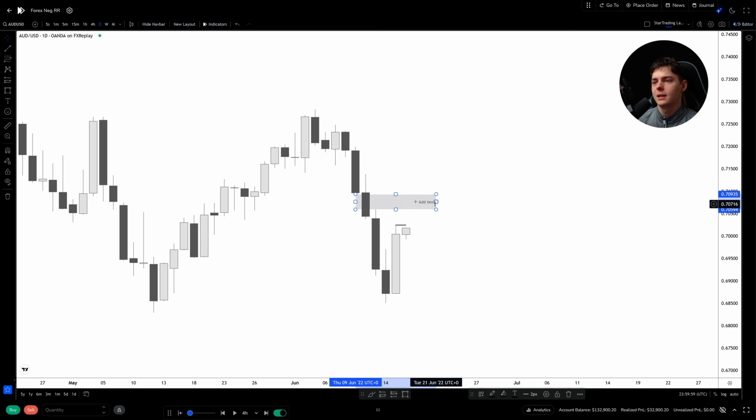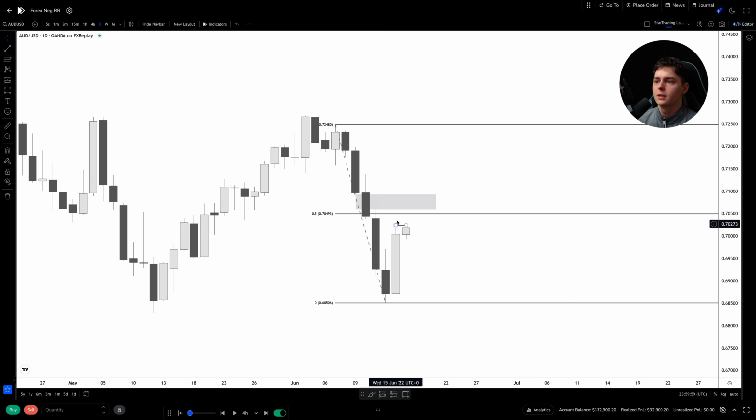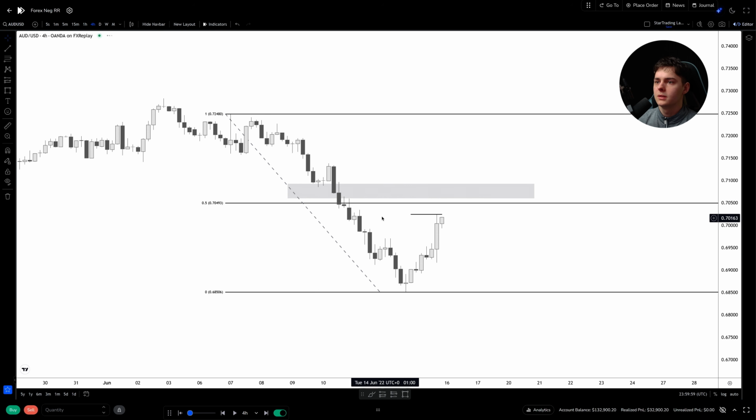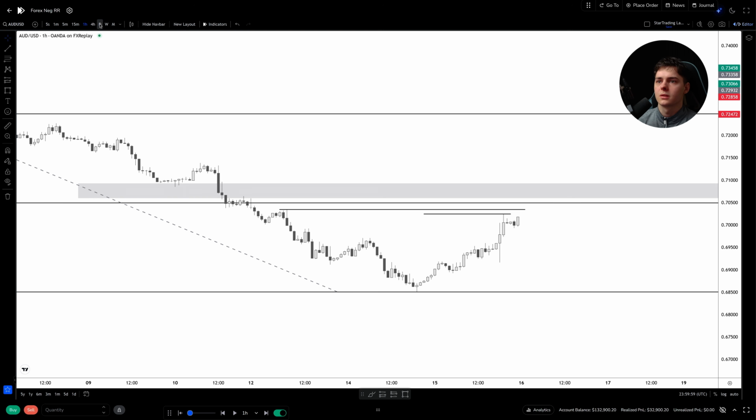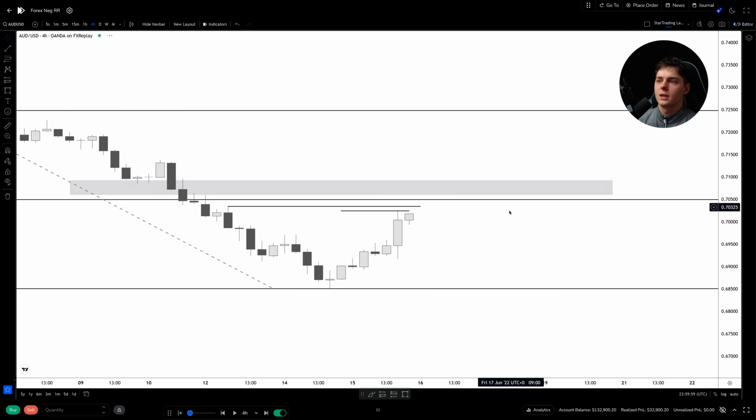Most likely the next day is going to be a trade. Equilibrium has not been hit. We have relative equal highs. We're going to basically break this down into pieces on the 4 hour time frame. You can see relative equal highs, 1 hour time frame. Right, on the 1 hour time frame, mainly just choppiness going on, besides this little bit of price action onto the upside. So we're just going to take the trade as it is.